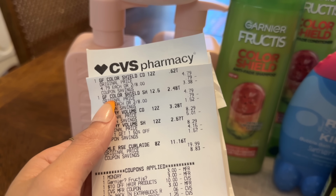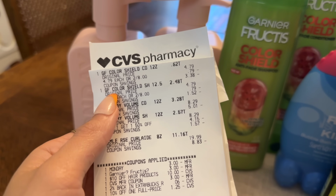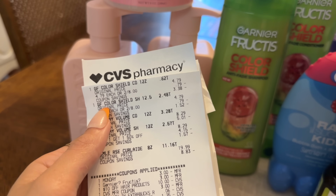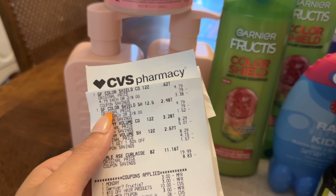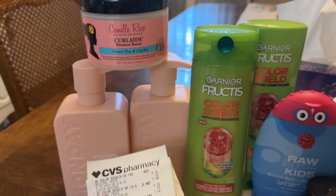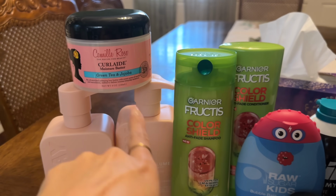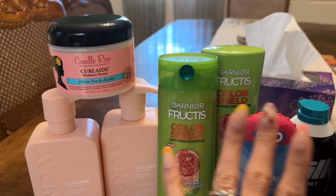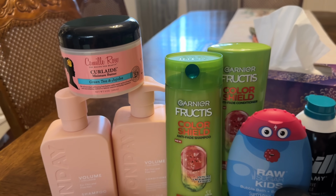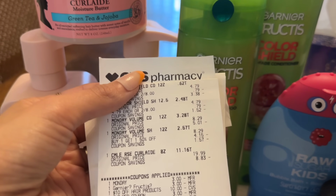Then she did apply my $3 extra buck and my 6 cents in extra bucks, but she did click on the 10% off one full price item. I wasn't going to use that just because I didn't want it to mess up my deals at all, because I wasn't really sure, with this deal being the spend 20, get 10 with the 10 off 40 coming off. I was like, okay, I'm not going to use any percent off coupons. I didn't want to mess up the deal. But when she applied it, it did not mess up anything, and it actually saved me a little extra. So no complaints there, I guess.